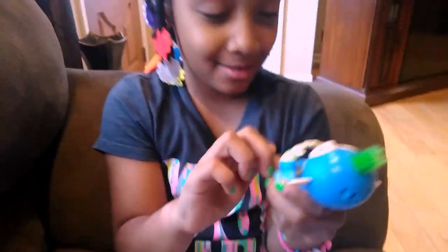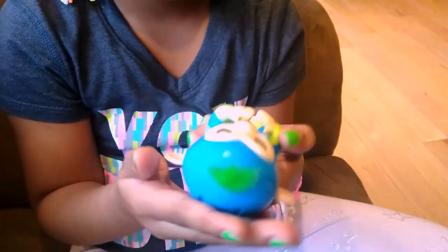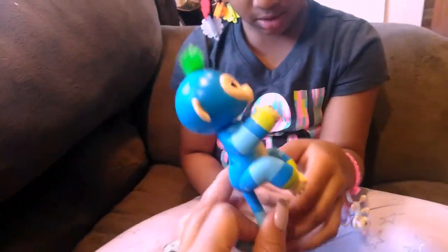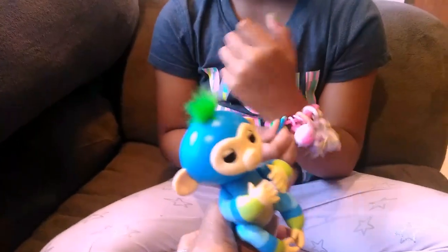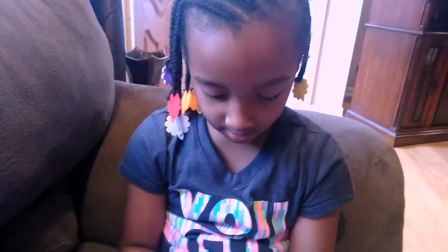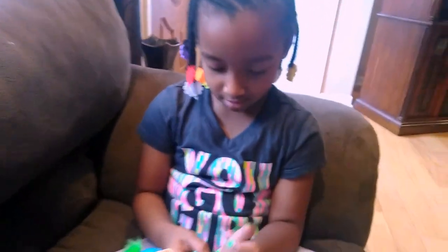Oh guys, look how cute — he likes to play. You're going to have lots of fun with him. Make sure when you're not using him, you turn him off, okay? The last one's battery died rather quickly — she left it on and the battery died, and a couple days later when she went to play with it, it was dead. He likes to hang upside down. Where's his best friend? This is his best friend — or it could be his brother, because your little brother's your best friend some days, right? Not all the time.